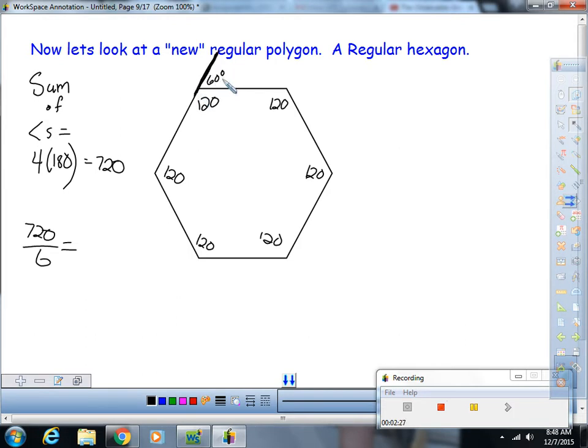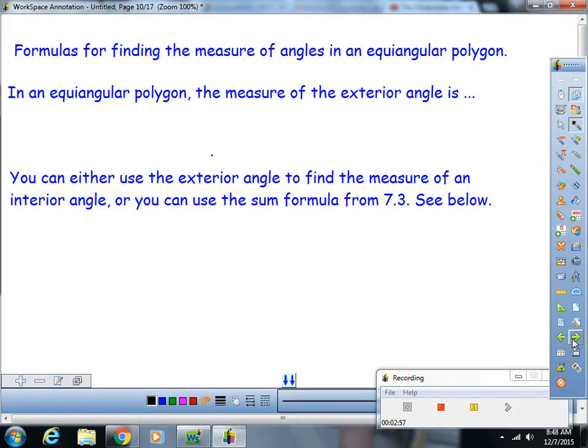Well, that's good, because what's the sum of the exterior angles always in a polygon? It's 360. And how many exterior angles are there? 6, and 360 divided by 6 is 60. Oh, well, hold on. That's a new way we could find the interior angles. We could go about it a totally different way. You could find the measure of an exterior angle, and then subtract from 180 to find the supplement. Excellent. Okay, so now we should have our rules.